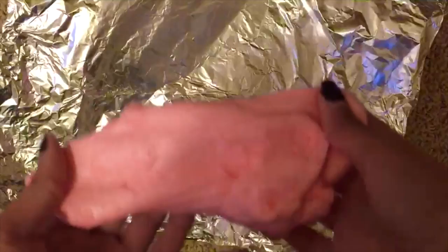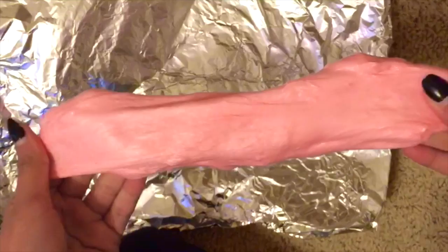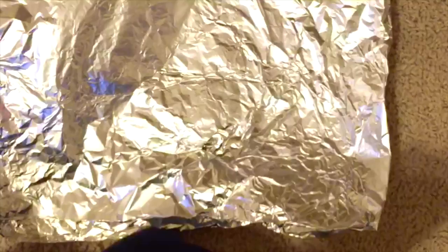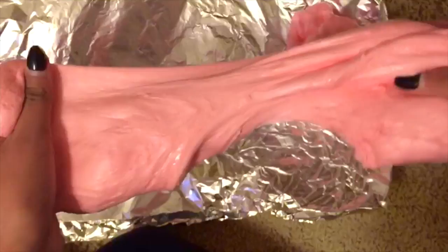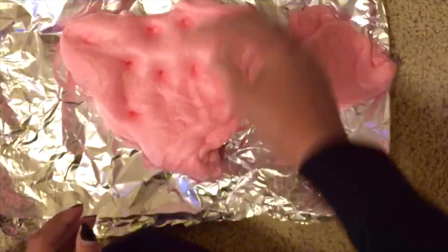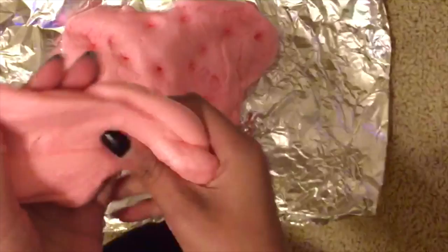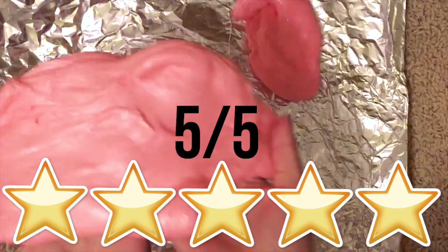In the end, here is my result of fluffy slime — it was so much fun to play with! It wasn't as fluffy as I thought it would be, but it was still super fun and cool. It's thicker and fatter than normal slime, and this batch made quite a bit. It's not like typical slime, but I totally give this a 5 out of 5. I love this DIY and I'm going to totally remake it in so many different colors — I think you should definitely try it out as well.